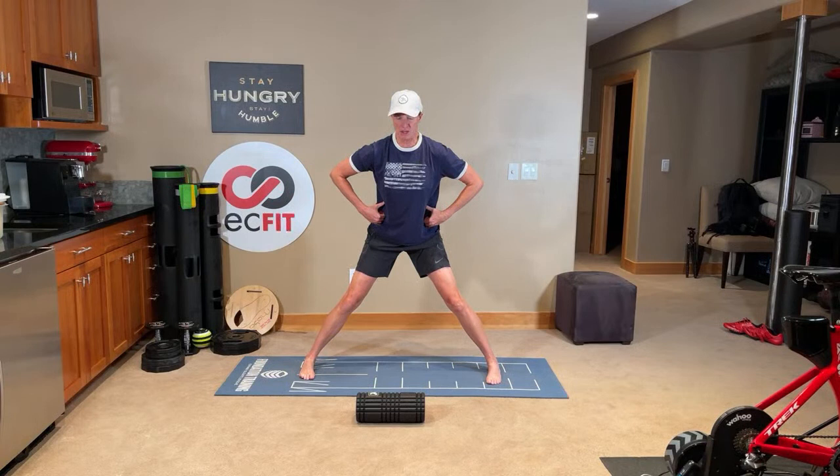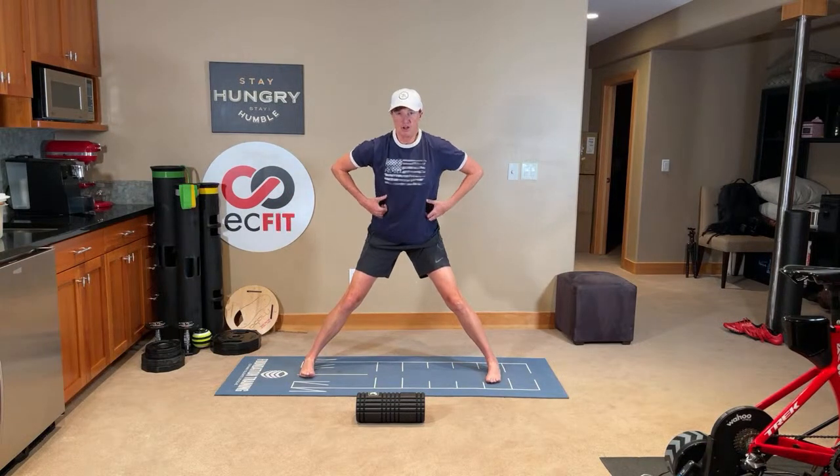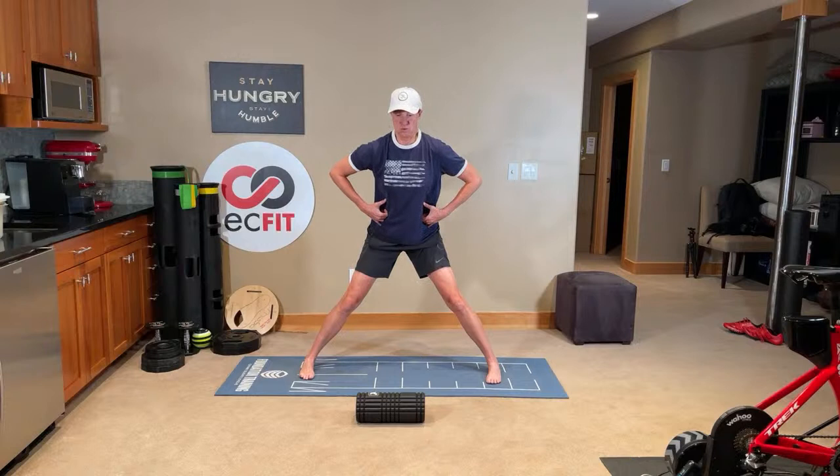Push your hips back just a little bit, 3 inches. From right here, create space between your ribs, your bottom rib, and your hips. That's why we use measuring sticks. Expand the rib cage. Focusing on the head position. 2.